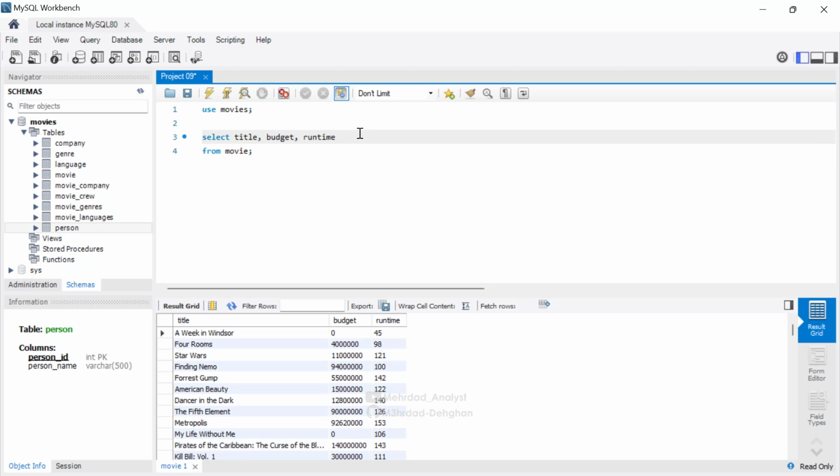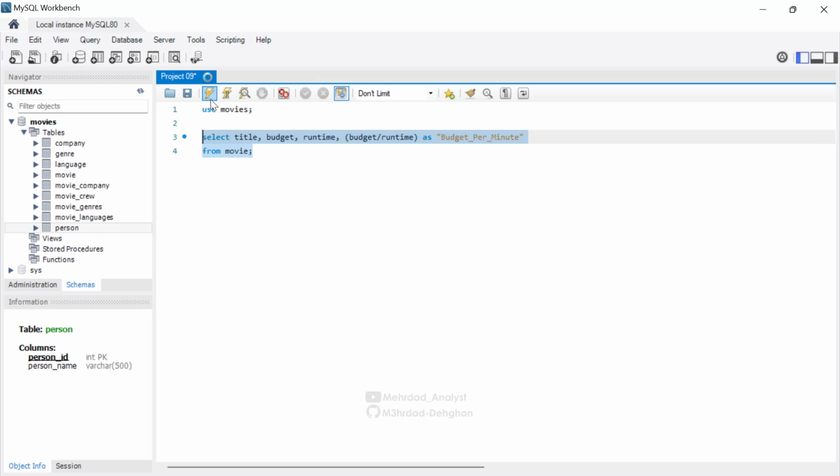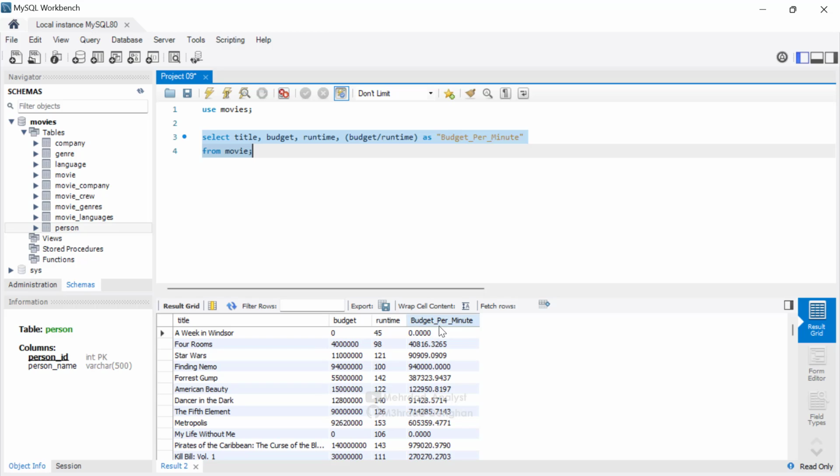So I create a variable as budget divided by runtime, and I want to call it, for example, budget per minute. Let's see this code, and you can see we have the new column.